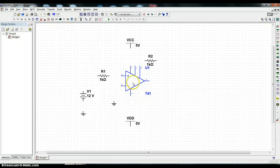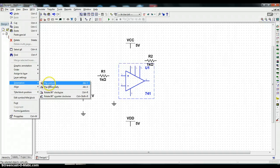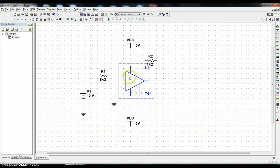The first thing I'll do is put the pointer on the op amp and do a left click, and that highlights the operational amplifier. The box around it means you have highlighted that particular component. Now, the way to change the orientation in terms of turning it over is to go up to Edit and then down to Orientation and then Flip Vertically. So I do that, and now the inverting input is on the top.